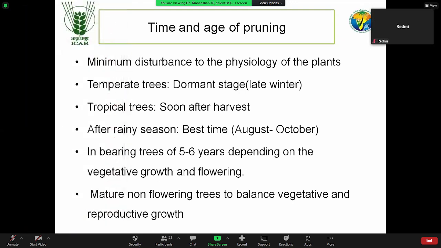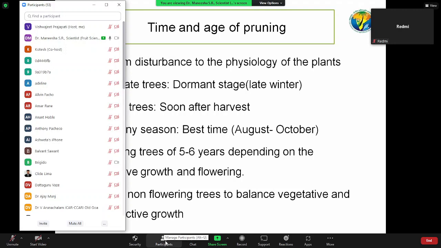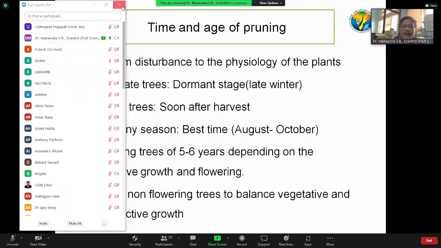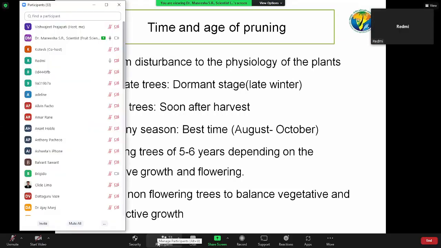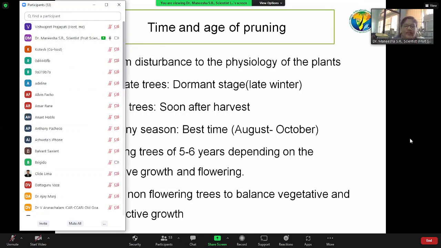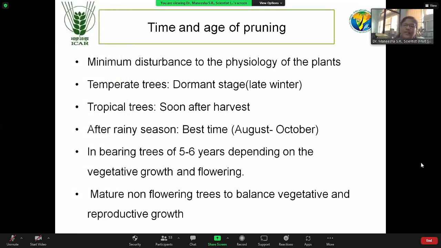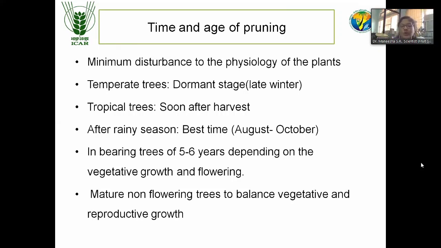You can individually observe each tree, what is the status of the tree canopy, then you can decide yourself. That is the beauty of canopy management. There is no hard and fast rule. It varies from tree to tree, from orchard to orchard, from location to location. So use your common sense or thumb rules for going for canopy management practices.